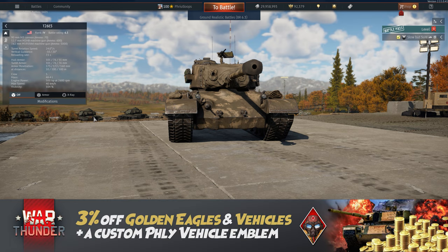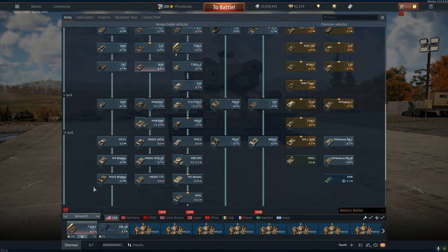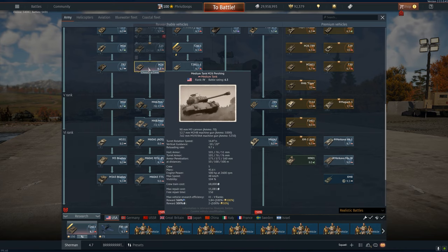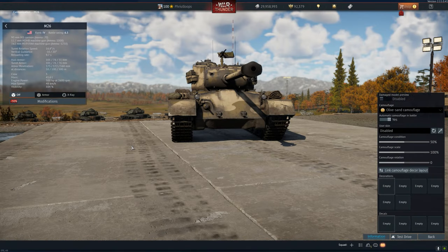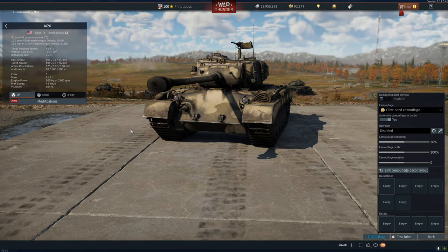Do you guys know how I don't like the M26? The M26 and me really don't get along. Now, sure, if you get it into a good position with the M82 round, it's a good overall tank. But compared to the other things you face, the M26 is not ideal. If you're out in the open or if your turret's showing, you're going to take a breach. Or if not, the round's going to pass through and blow you up.